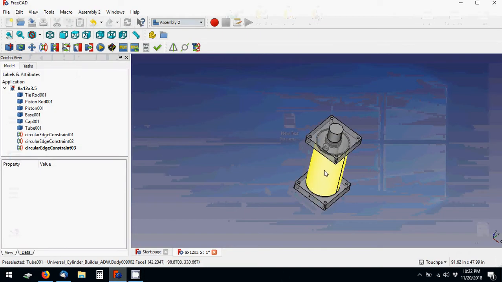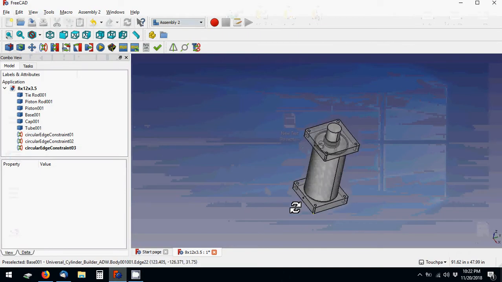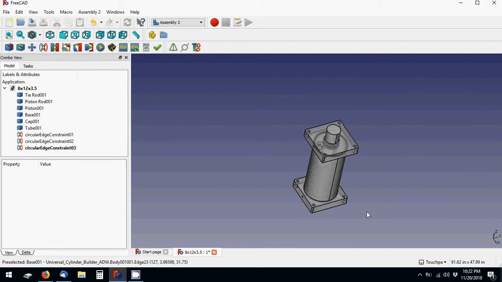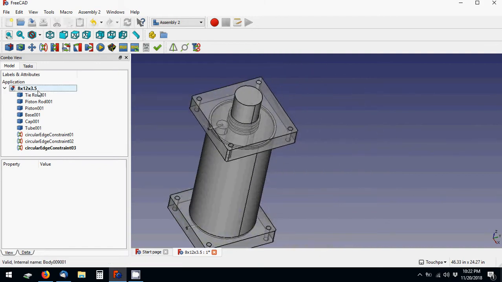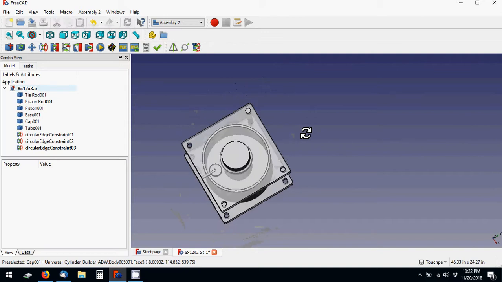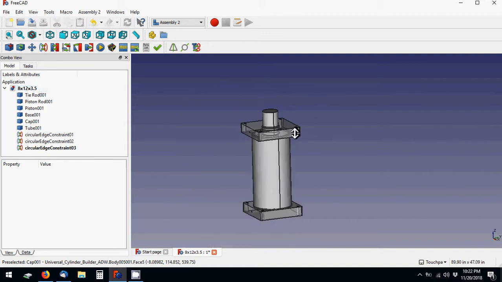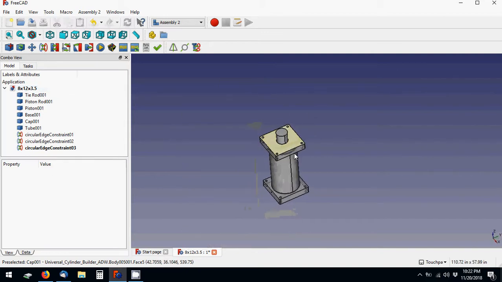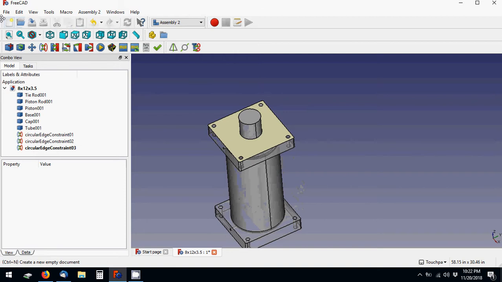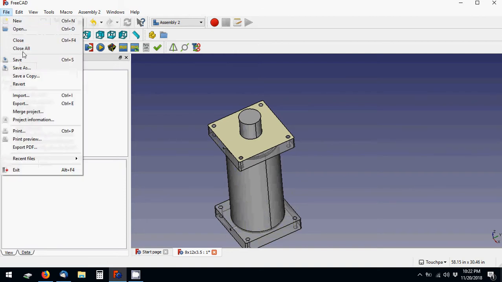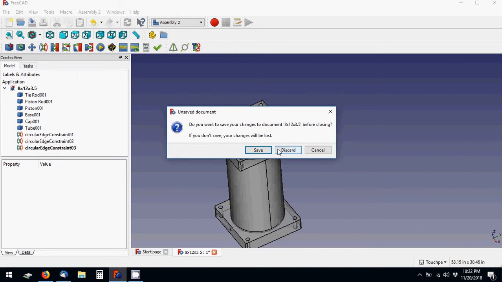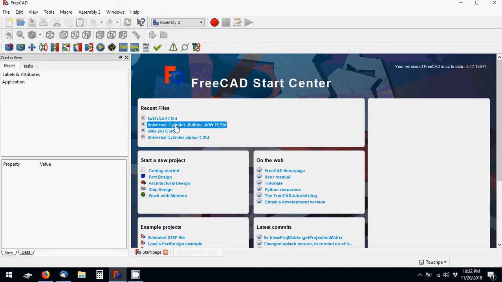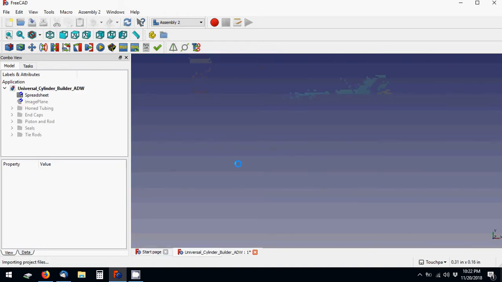Alright, in this video I'm going to talk about some of my design parameters for this thing. So I just showed you how I made this 8x12 by 3.5. Now I want to show you how the file works. So let's open that up.